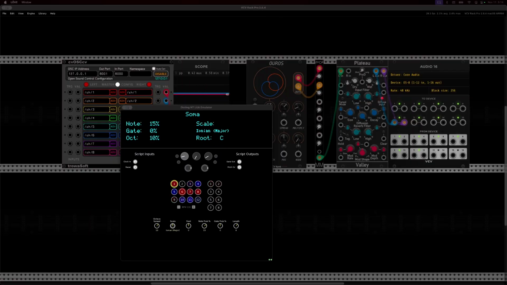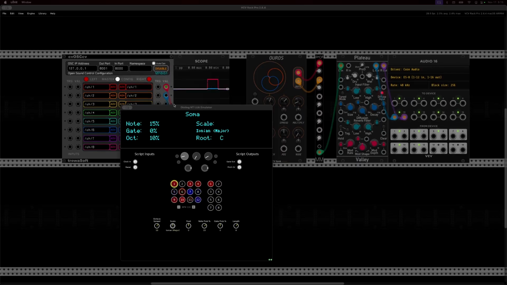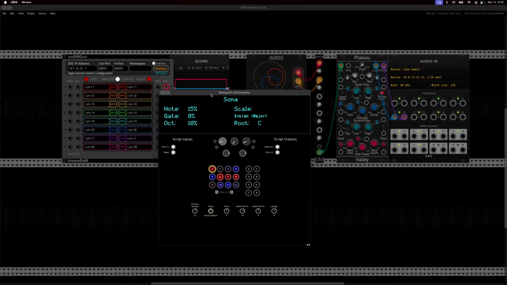All right, so I've been working on emulators, and in the foreground you can see the Disting NT Lua Emulator. It's written in Lua in a game engine called Love, and it has all of the controls that you'd expect.